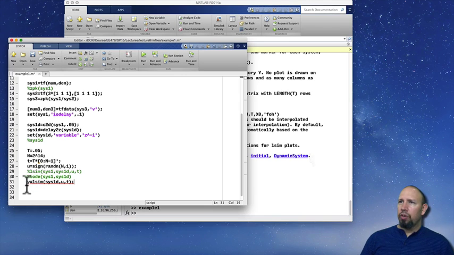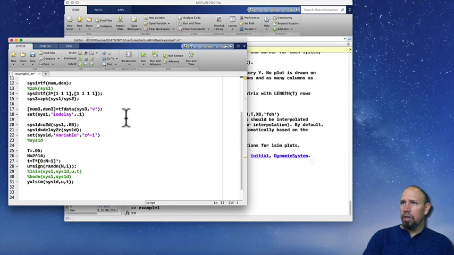So when I create an output for this command, it now will return the value and not give a plot. Okay, so it'll do this simulation, but instead of plotting it, it'll return it. And so notice here, since I'm using the sys1d, this vector u is assumed to be a discrete time signal, and this output now is a discrete time signal. Okay, so we now have a discrete time signal for this, and so let's plot it.